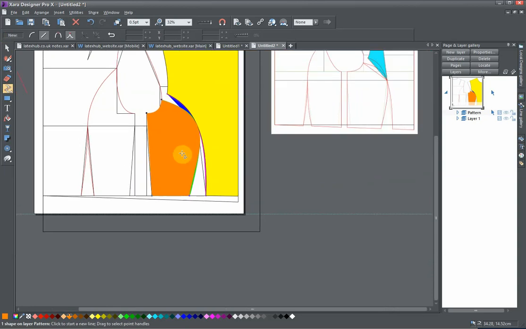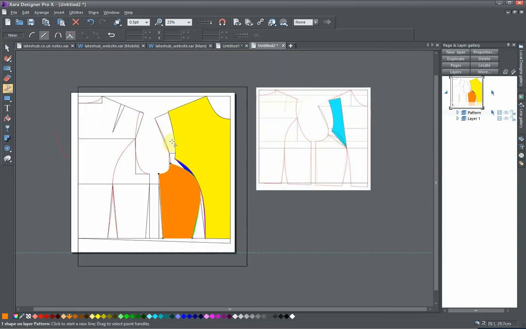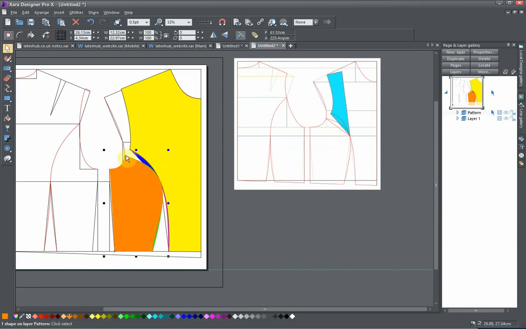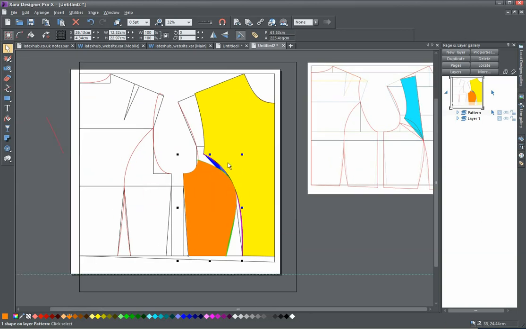So can you see that we've now split the front panel into two pieces, the yellow and the orange piece, but we've made sure that the curve here is the same length as the curve here, so when you join that it will match. But we've also eliminated the darts. We've got a dart here and we've got a dart at the bottom, which was the big dart, so that will have the same surface area effectively of material, but it will produce a three-dimensional shape. So can you see now we're kind of seeing our four pieces, aren't we?